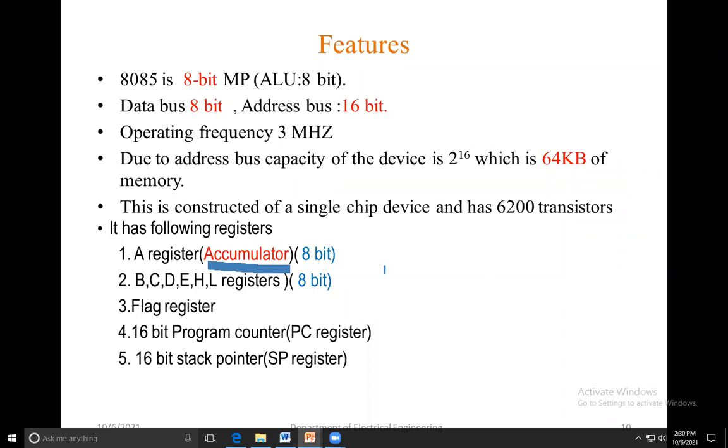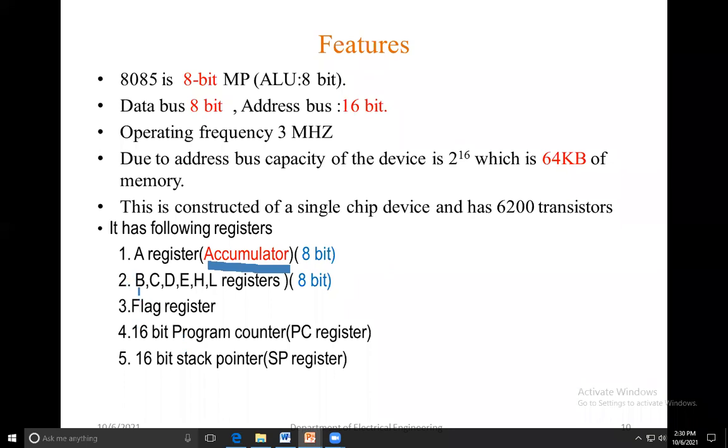You must remember the accumulator is the register where all the calculations are done, maybe arithmetic or logic calculations, or addition, subtraction, multiplication. Also the result of addition, multiplication, and division is stored by default into the accumulator. All the arithmetic, logical, or calculation results are stored in the accumulator. You must remember this for your online examination or oral examination.